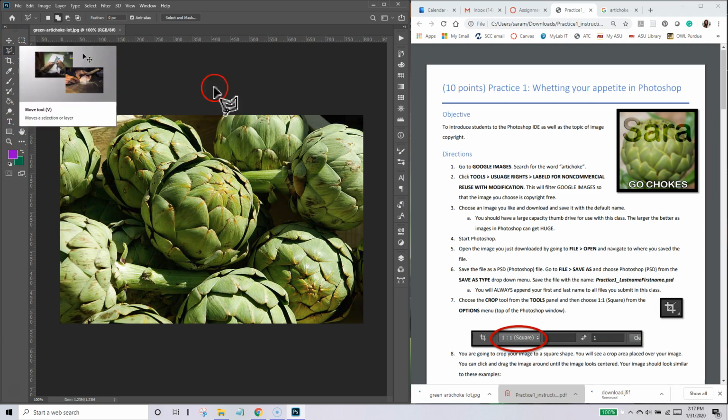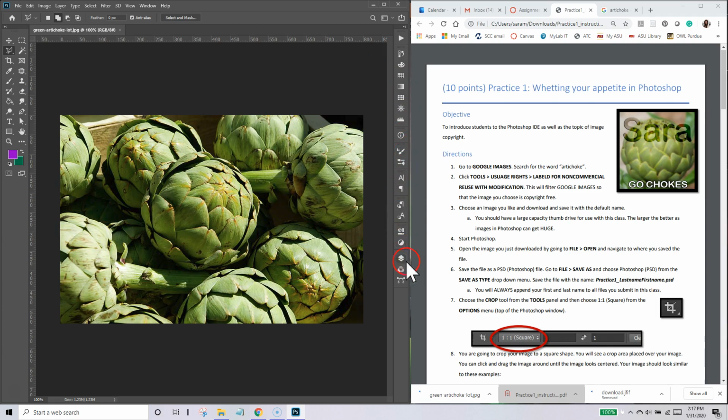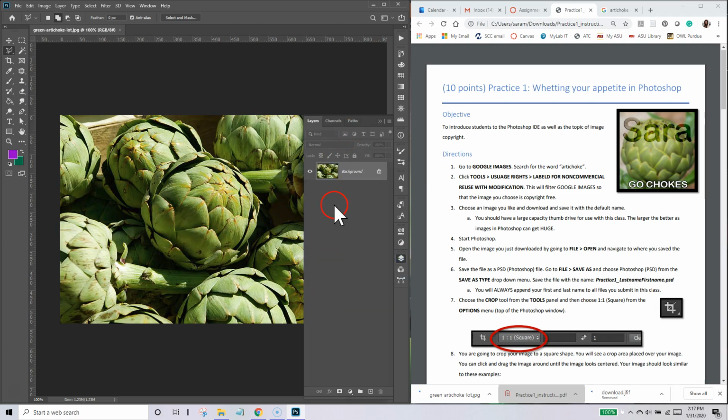Okay, over here on the right, these are some panels that I have docked or made shortcuts to. Again, more tools that I can use, different things that I can do. So when you opened up the picture, you might have seen the layers panel open. And we're going to spend every lesson on everything you do with layers. Some of you might already be familiar with the term layers.